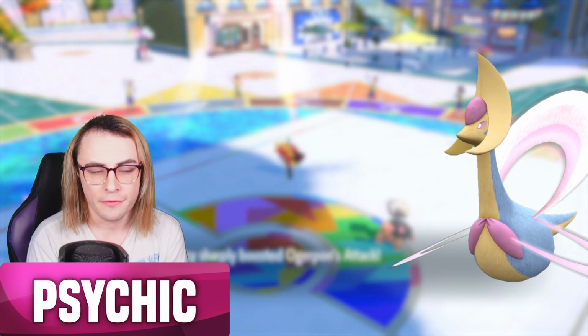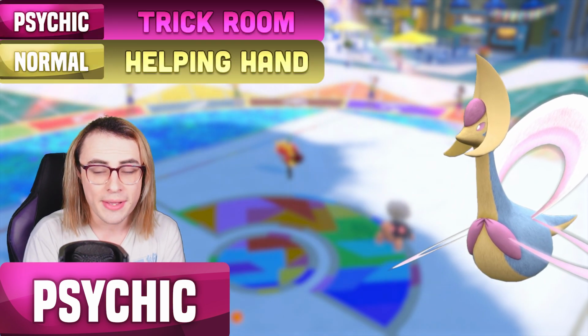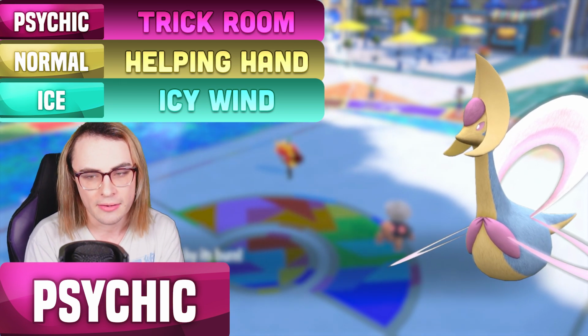Cresselia is able to keep up with the format with a lot of really relevant support options like Trick Room and Helping Hand, though you can also run Icy Wind if you want to run this on more of a balanced team that doesn't necessarily mind losing the speed control.